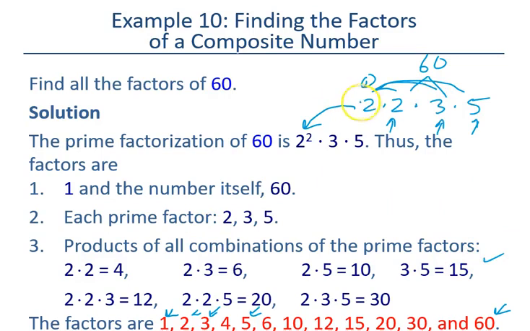Then they're going to come back and do the 2 times 2, so we go 2 times 2 times 3, 2 times 2 times 5. And then we can just take this final one and go 2, 3, and 5. They're literally looking for every little combination, which can get a little bit daunting, but you can see something in here, because notice in 15, well, 15 times 2. What's the prime factorization of 15? It's 5 and 3. This is going to be one of those that just after time, you're going to get really, really good at, okay? But these are all the factors of 60. These are all the things, every single thing you could divide out, and you would get 0 remainder. So that's how that works.